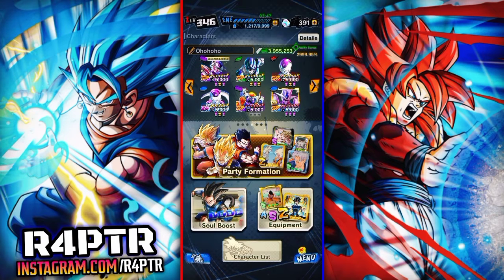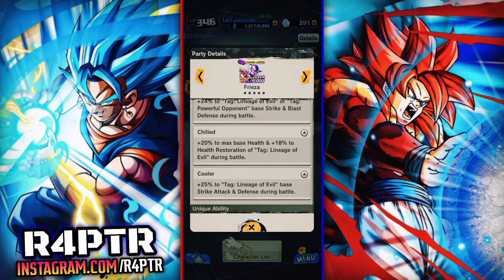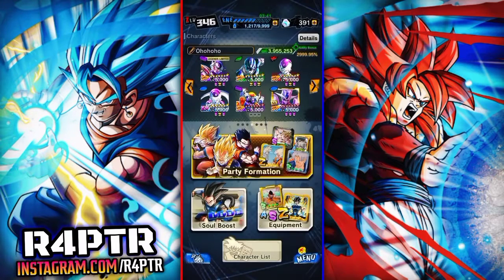As you can see right here, the armor buffs aren't bad in the slightest. LF Frieza is getting every single buff. In this video, I'm going to be using LF Frieza alongside two out of these three units, those being Green Metal Cooler, Zenkai Final Form Cooler, or Red Frieza. And that's about it. The rest of the units are just there for bench purposes, with Extreme Frieza handling our defenses, and Chilled giving us some health as well as health restoration.